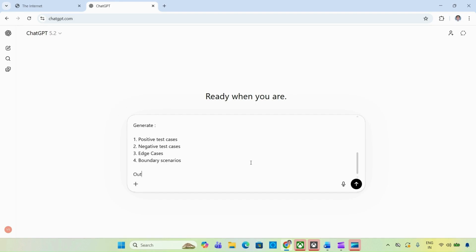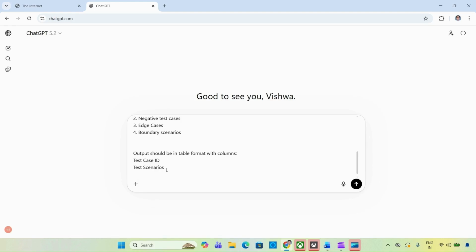Now we are also telling ChatGPT through our prompt that the output should be in table format with column names: test case ID, test scenarios, steps, test data, then expected result, and the priority.